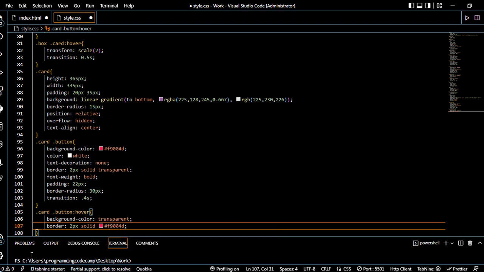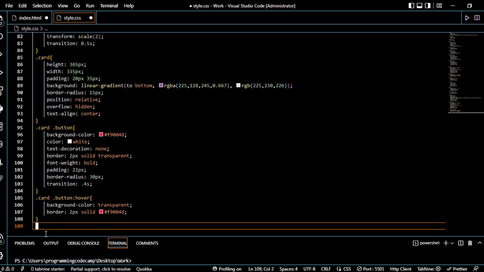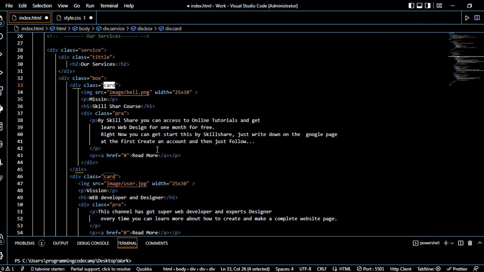So we have got the card img. I've got the image inside the HTML file. We can design this image and format.